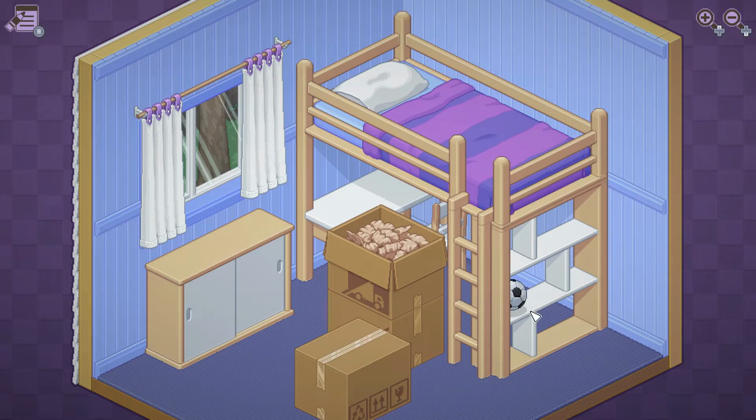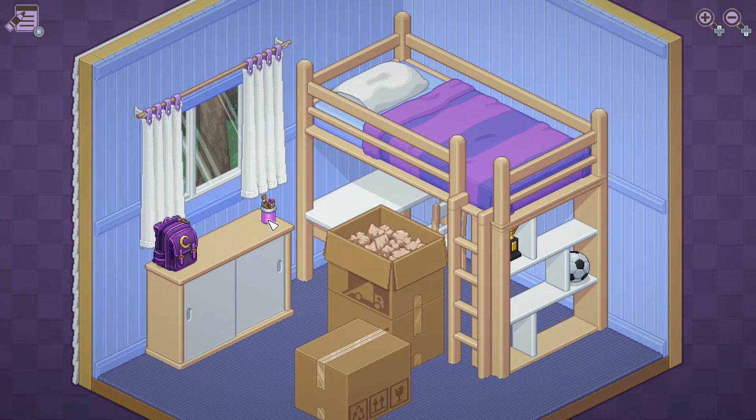So we're unpacking. Where does a soccer ball go? I guess it could go there. No. Backpack. Oh, cool. Okay, you can turn it. The backpack will go right here, because, you know, I usually put my backpack there. So what's this game about? Is it literally just unpacking? This will go right here, because it's important. It's important to have your stuff useful.